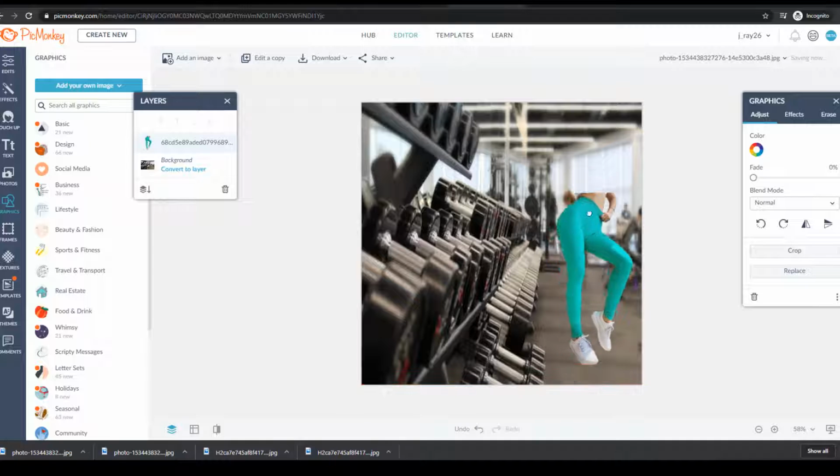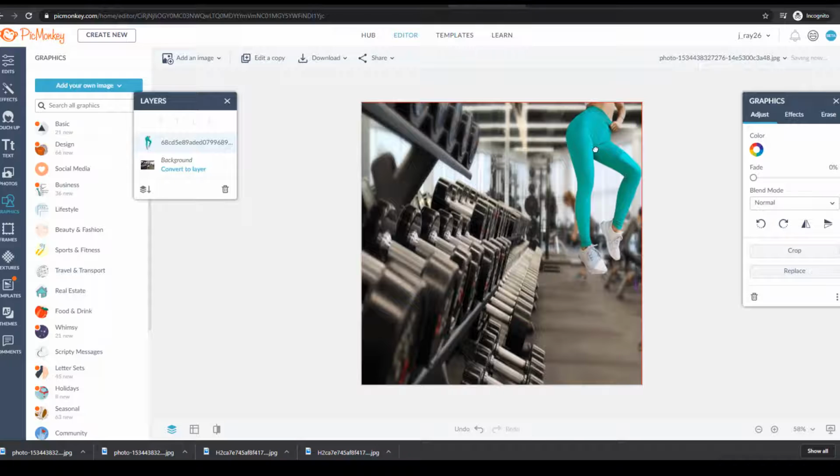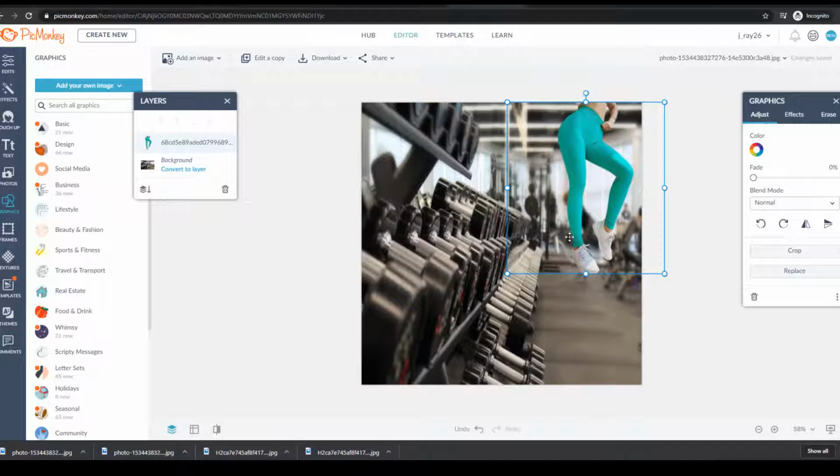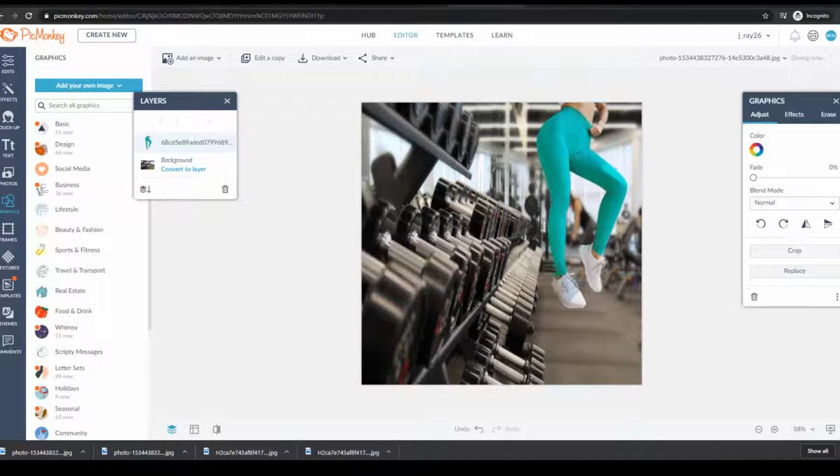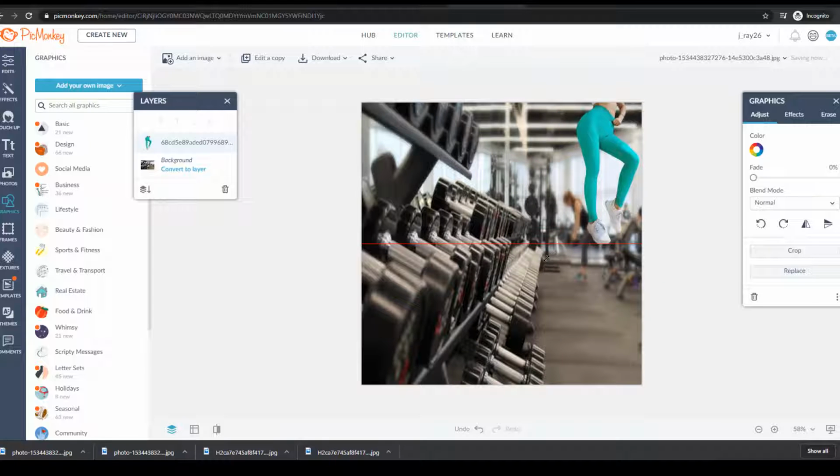What I'm talking about is once you set your first one. For this one, I'm going to put it up here. Once you set it where you want it, you can make it as big as you want, as small as you want. Once you set it, get this size. What you want to do is go ahead and save this image. We're going to save it. So this is going to become the first image.